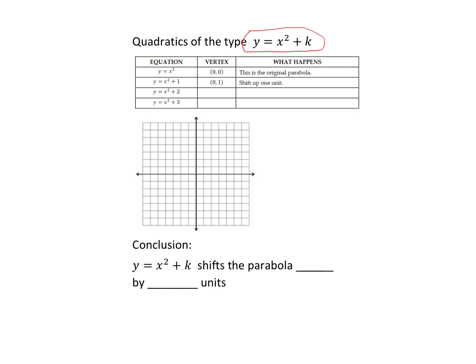So y equals x squared is my original picture. So I know what that looks like. Just going to do a couple of points here. So here is y equals x squared. So I'm just taking a couple of values of x and I'm squaring them and I get my parabola. If I typed in or graphed x squared plus 1, I want to know what happens to the graph. So if you do it on Desmos or whether you do a table of values, if I do x squared plus 1, my graph's going to look like this.